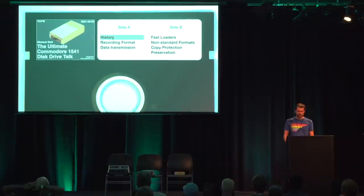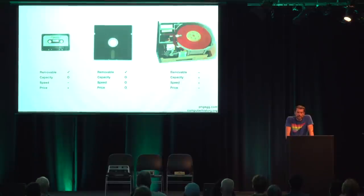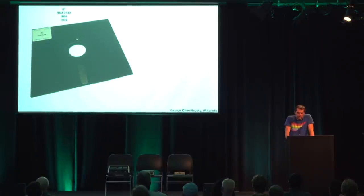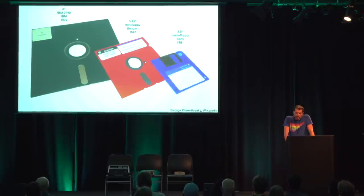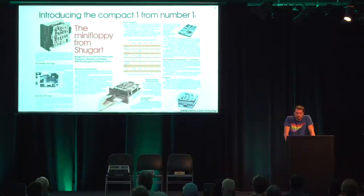Let's start with the history of the Commodore 1541. In the late 70s and the 80s, floppy disks were the compromise between cheap, slow tapes and the more expensive, faster hard drives. The original floppy disk was IBM's 8-inch disk, introduced in 1972 as the IBM 3740. Alan Sugar, the co-inventor of the 8-inch technology, developed the more compact and cheaper five and a quarter inch format — the mini-floppy — and a drive to go with it in 1976 with his own company, Sugar Associates. The best-known floppy disk is the 3.5-inch disk, formed by Sony, the micro-floppy. The sugared mini-floppy promised access times and data transfer rates comparable to the 8-inch disk, but at about half the price and requiring much less space, and the timing fit well with the home computer revolution of the late 70s.